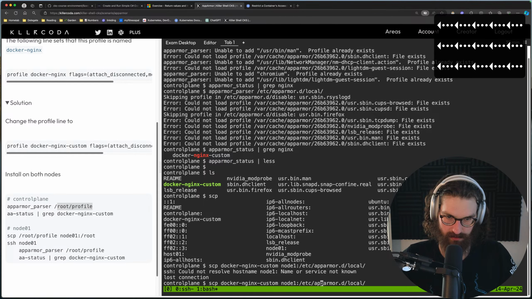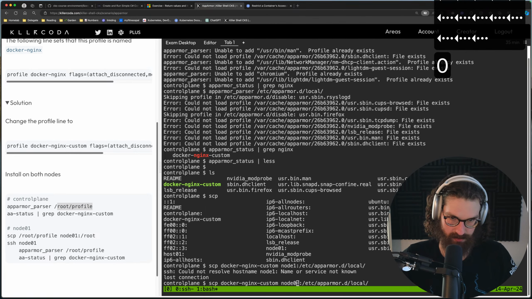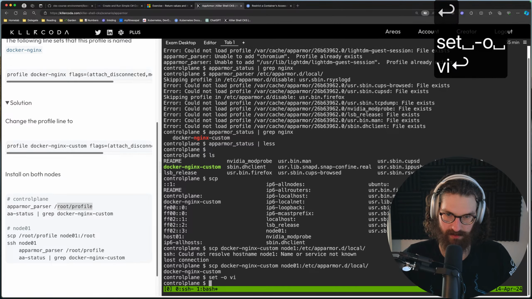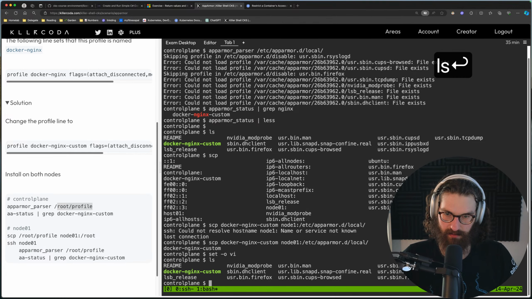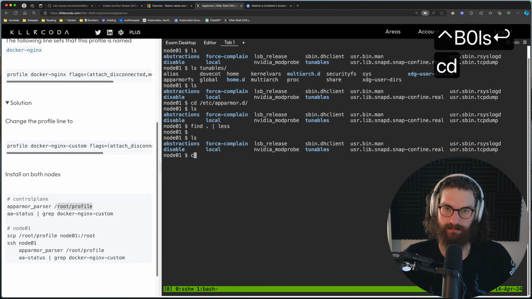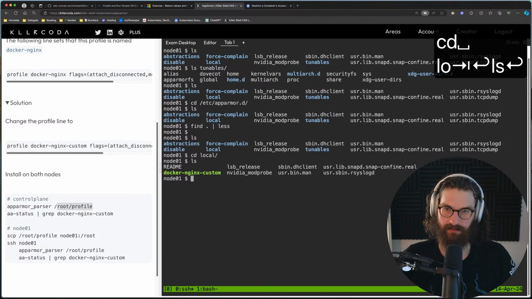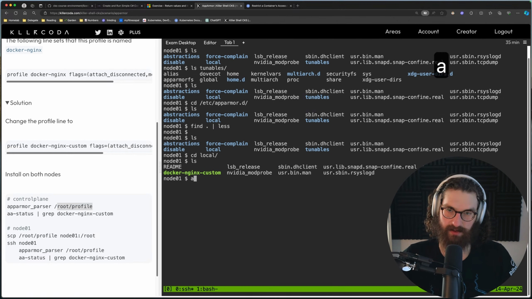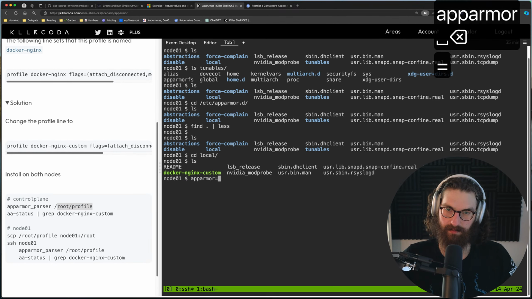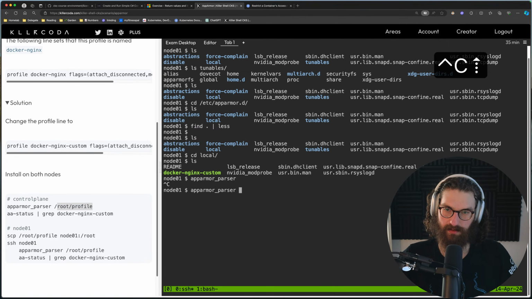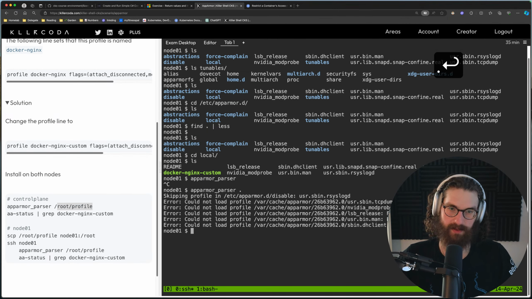Of course, node01, set-ovi. And if I now go over to node 1 in the local directory, we now have our docker-nginx-custom. And if I then run apparmor_parser, if I do dot, will that work? Yep, now it worked.